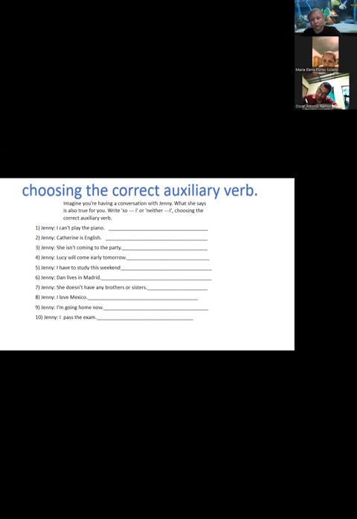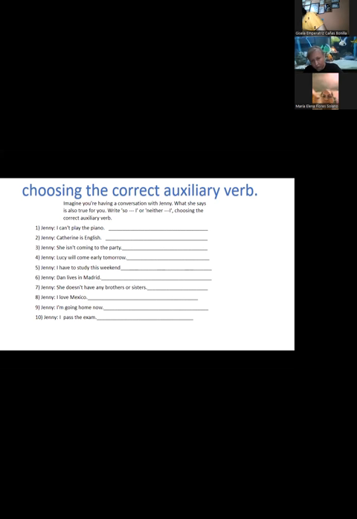Okay, number four. Lucy will come early tomorrow. So am I. Okay. So will I. Eso. Si ustedes se fijan, las estructuras, nosotros tenemos que enfocarnos en los verbos. Entonces, como en este caso el auxiliar es will, entonces decimos so will I. Este no lo hemos visto, pero así también como los que hemos visto, también está en el pasado, también está el will, también está el presente perfecto. Entonces, el enfoque siempre va a ser lo mismo, la estructura la misma. So will I o I will too.